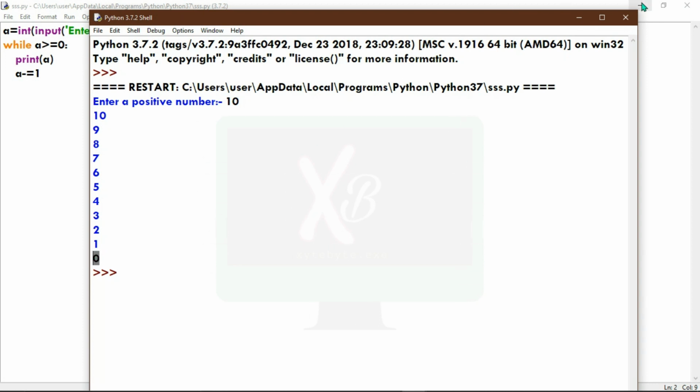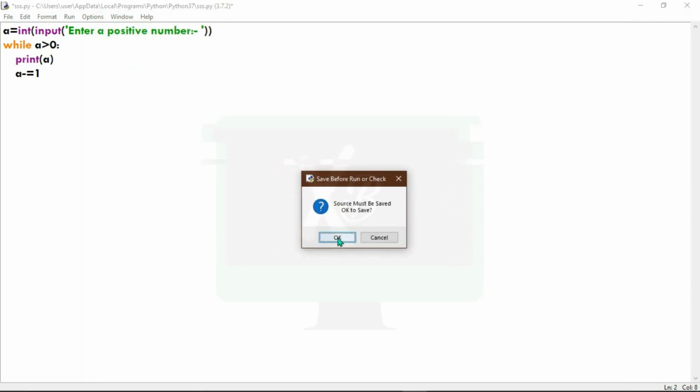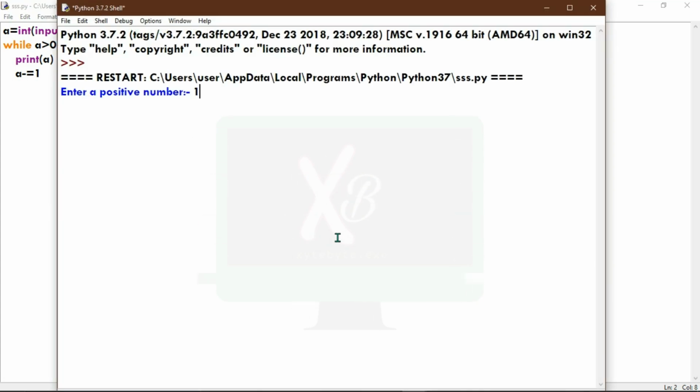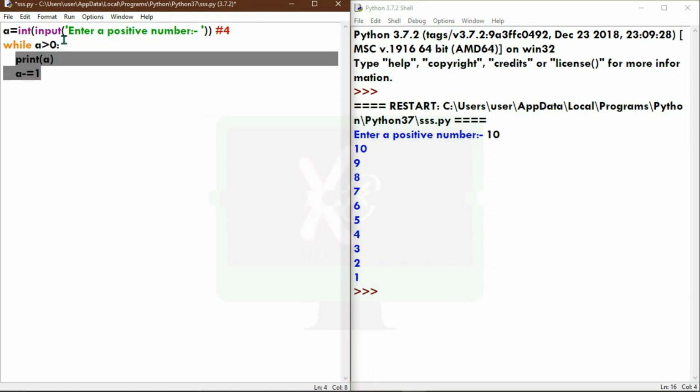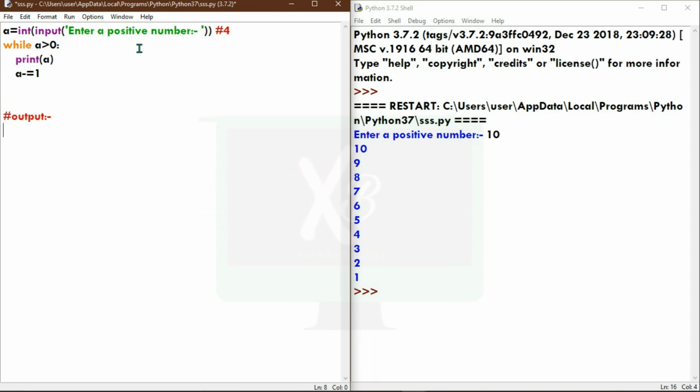Now it reaches 0, but if I remove this equal sign and run the program again, 0 is not going to be printed. Watch it. 10 9 8 7 6 5 4 3 2 1. Why? The problem is here: a is equal to integer input, enter a number. Let's suppose we input a small number, 4. Then while a greater than 0, this should be printed. Is a greater than 0? a is currently 4. Yes, so we continue on and print a. So what would be the first output here?